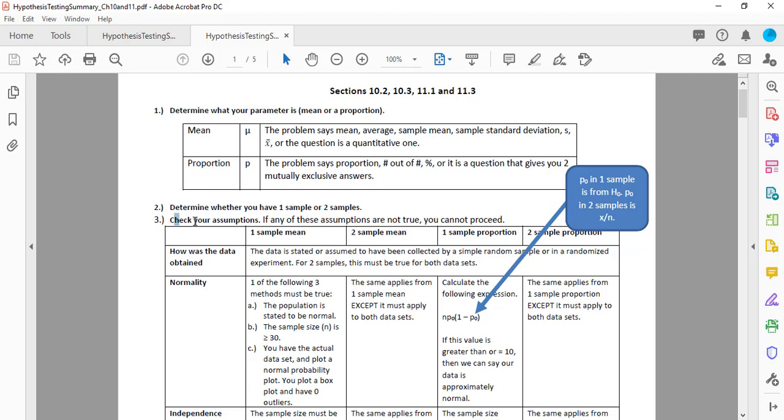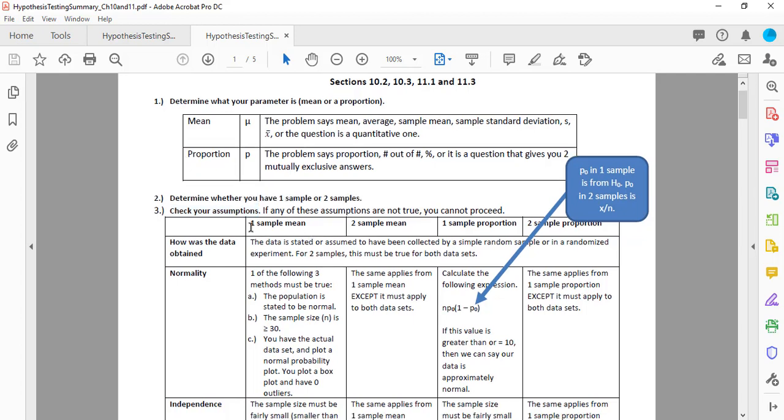Next, what we need to do is to check our assumptions. So your assumptions are the items that let you know that you can use this particular process of hypothesis testing. In elementary statistics, we focus on something called parametric techniques, where the assumption is always that the shape of the distribution is approximately normal. In other statistics classes, the assumption is not made that it's normal, so they use non-parametric techniques. So if these assumptions are not in place, then we cannot proceed with our types of hypothesis testing.